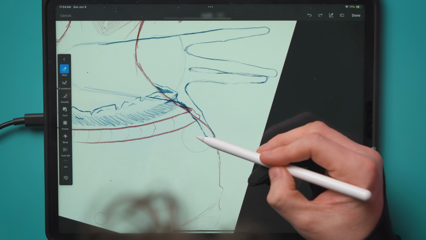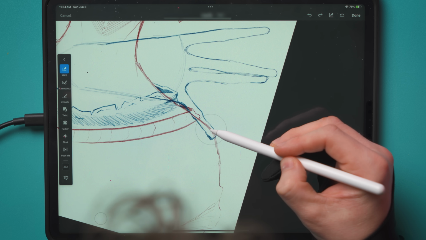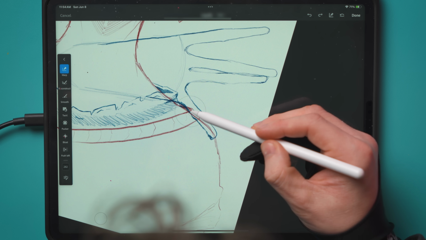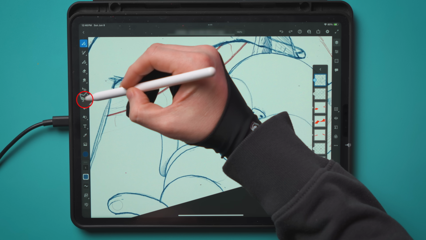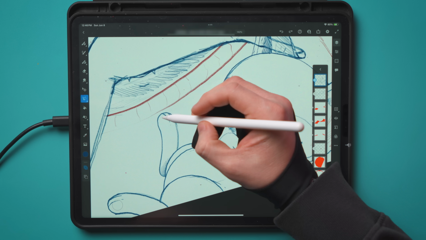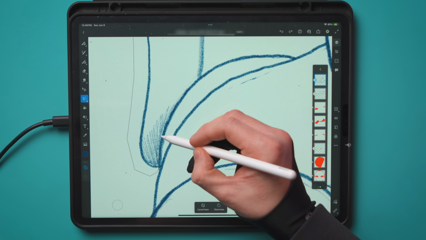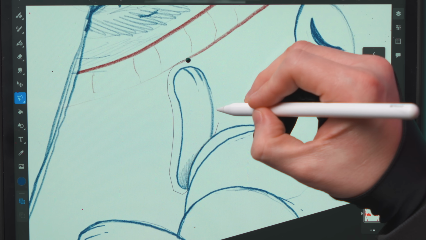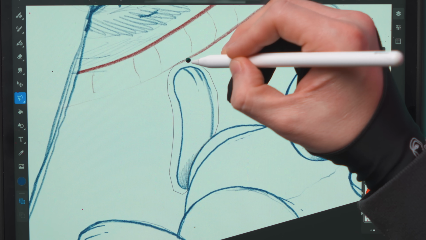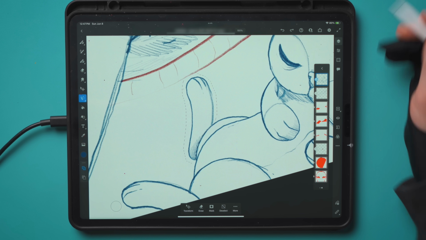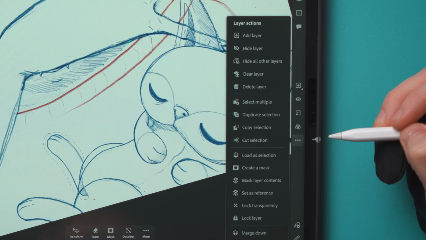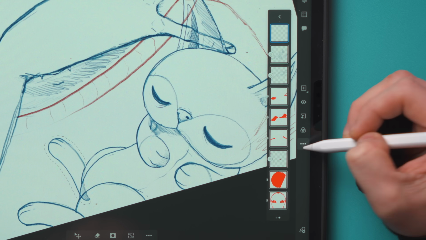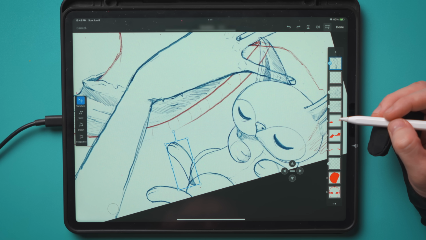It can be helpful to just push things around and make adjustments in my proportions and fix things that look a little weird in my sketch. If I want to tweak one small portion of my layer, I reach for my selection tools. I'll grab my lasso tool, draw my little selection, or I can lift my stylus and tap points to have it become more of a polygon lasso tool. From there, I can transform my selection or copy and paste this one part to a new layer so I can tweak it some more. So that's the selection tool.